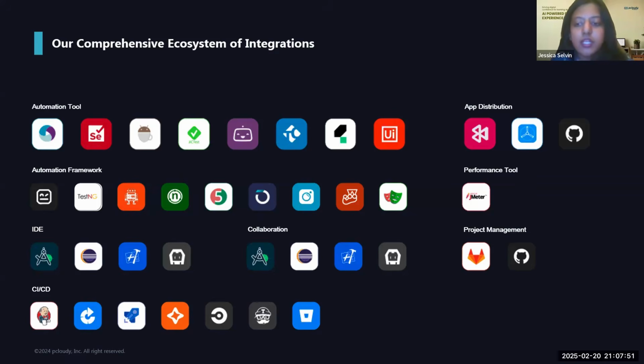We also integrate with performance and project management tools, and with app distribution tools like TestFlight and App Center that will enable you to install your applications or builds on our devices.